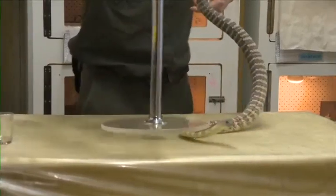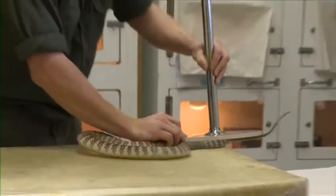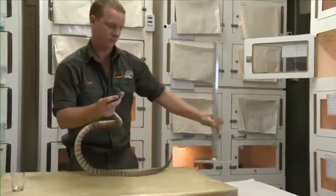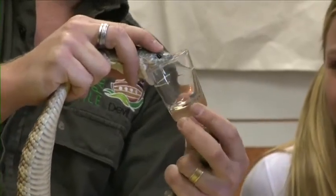First he has to catch a snake, and some of them were pretty feisty. Once he's managed to get it into a safe position, he gets it to bite into the plastic over the jar, and you can see all that venom squirting out. Obi, that was really scary, but thanks for showing me. Not a problem. Hope you enjoyed it. I did.